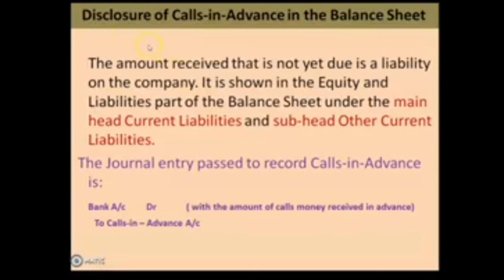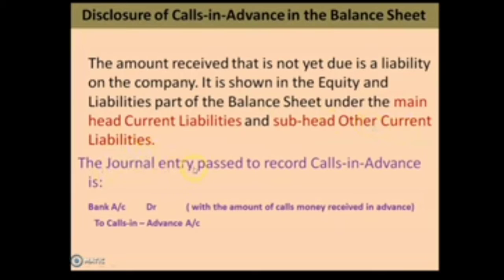Now look at this. Disclosure of calls in advance in the balance sheet. The amount received that is not yet due is a liability on the company. It is shown in the equity and liability part of the balance sheet. Remember children, advance, if you are receiving something in advance, that is your liability. So that will be shown under the equity and liability part of the balance sheet under the main head current liability and the subhead other current liabilities.